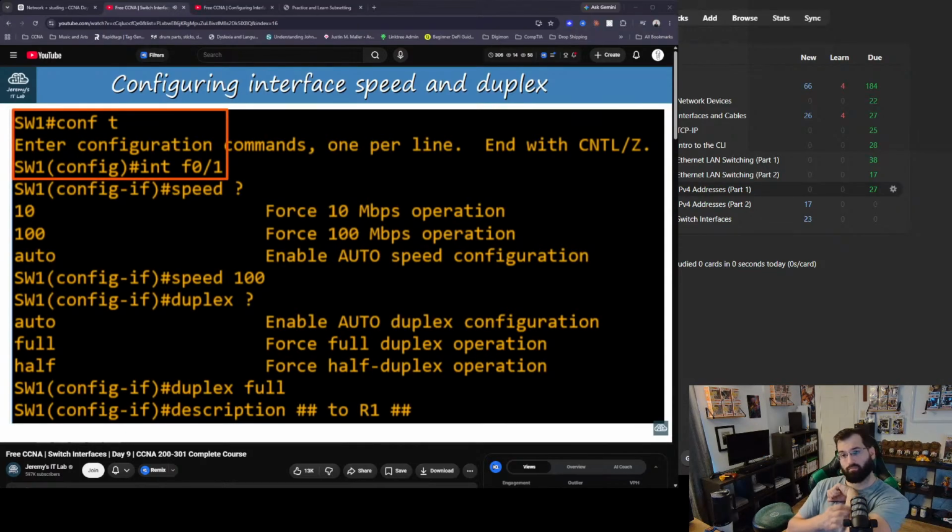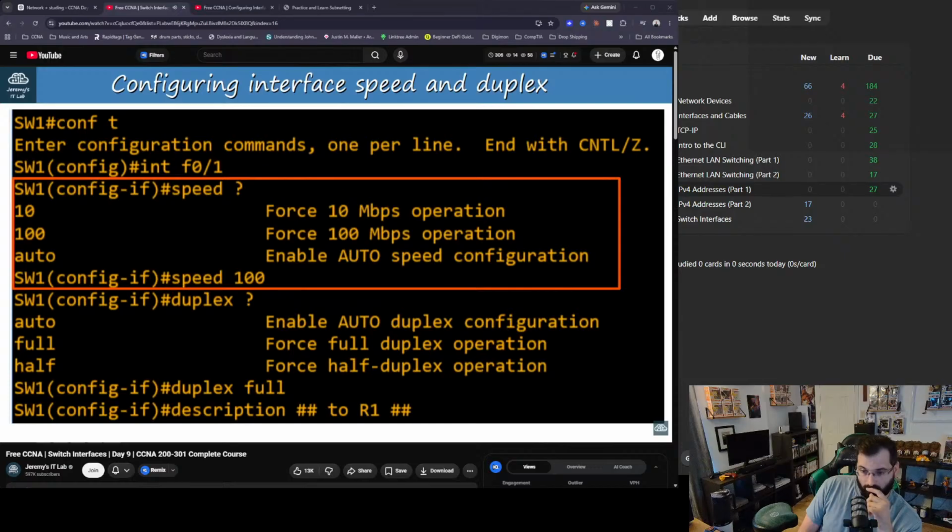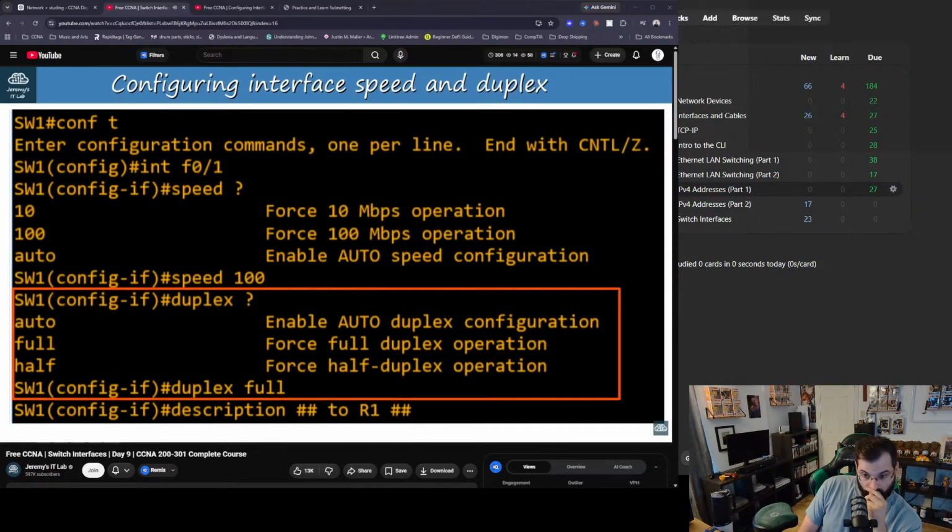Auto-negotiation works well, so usually you'll leave it be, but let's manually configure the speed and duplex of an interface, F0/1, which is connected to R1. As you can see, I enter interface config mode, and then use the command speed. I use the context-sensitive help to display the next option, and I can choose between 10 or 100 megabits per second, or auto. So I set the speed to 100, since R1's interface is a Fast Ethernet interface also. Then, I use the command duplex to set the duplex of the interface. As the context-sensitive help shows, I can choose between auto, which is the default, or full and half.